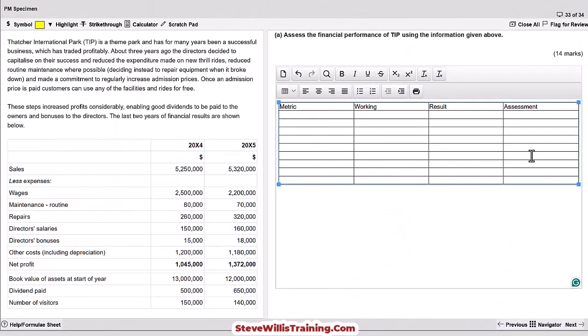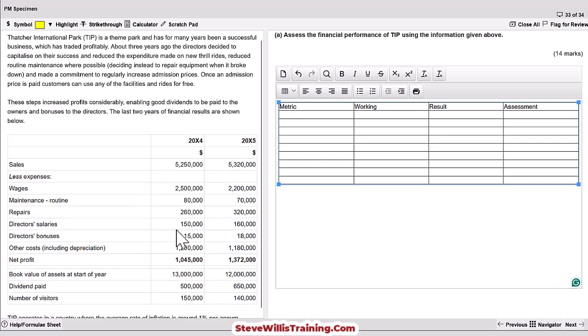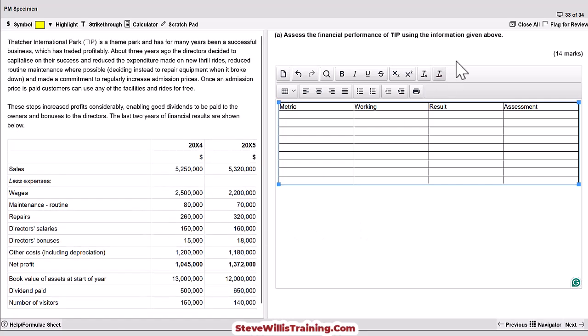Steve, why are you doing this table? What's the point of this? Well, let me explain. Guys, there's going to be a limit to the number of marks you get for calculations, okay? And they didn't tell us here what that number is. Often they say there's maximum 6 marks or 5 marks. They didn't tell us that here.